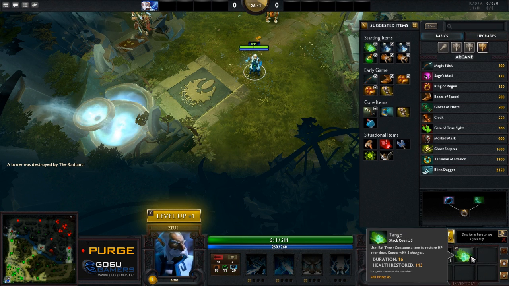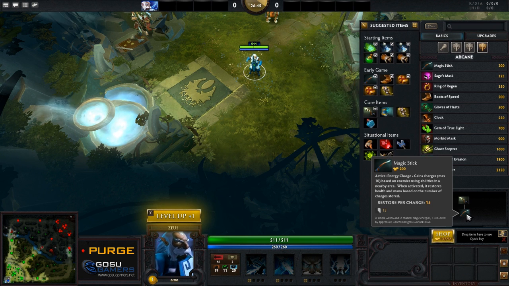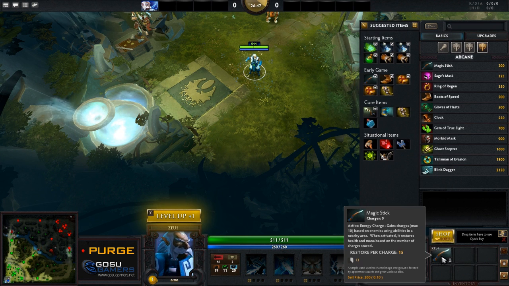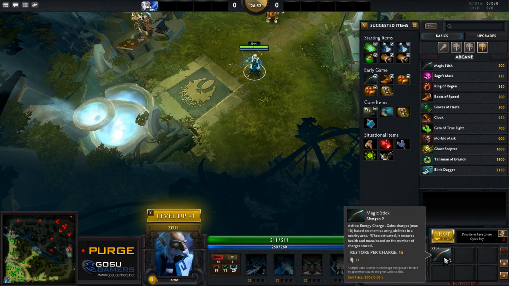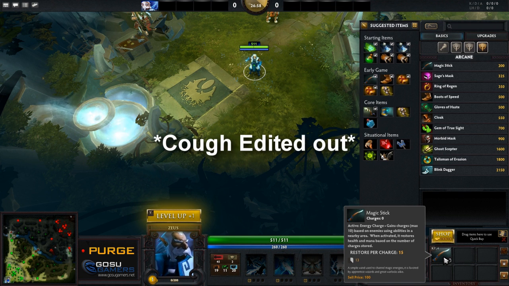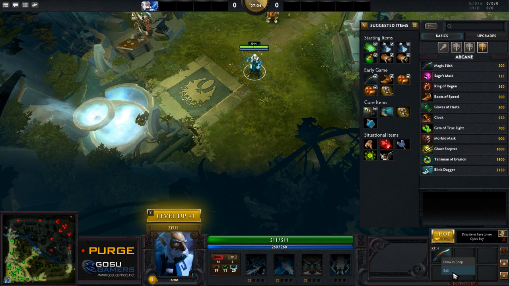Alright, a couple other nitpicks to point out. Sometimes people like buying a magic stick early. I really don't like this. It's very, very situational. It's really expensive. 200 gold is a lot of money. That's as much as a circlet. It doesn't give you last hitting power. It's good against heroes like Batrider or Zeus because they cast a ton of spells and that gives you HP and mana then. But generally, just don't bother getting a magic stick early, unless you're against one of those heroes. Not a good thing usually.